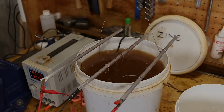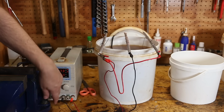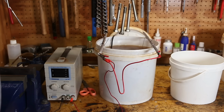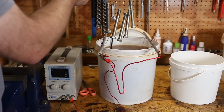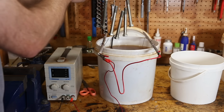See you then. Okay, it's been more than 45 minutes. Let's take them out and see what they look like. Oh, pretty sharp. Okay, I'll give these a quick rinse off in water and then leave them until we passivate them in the morning.